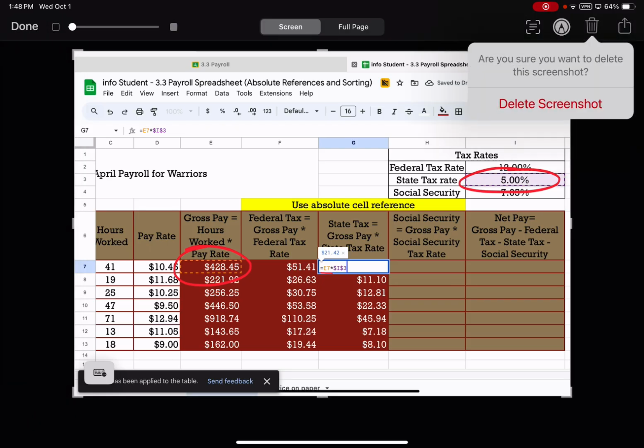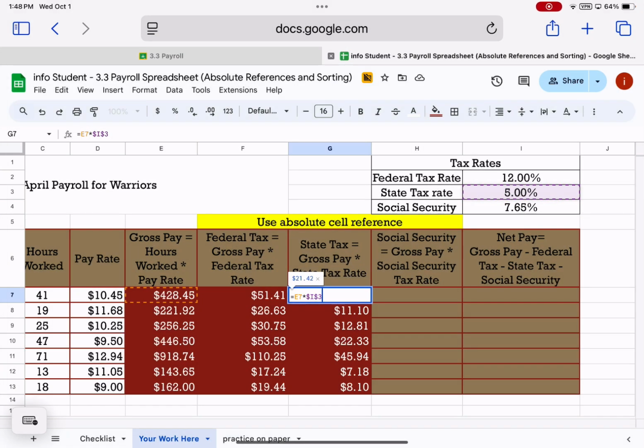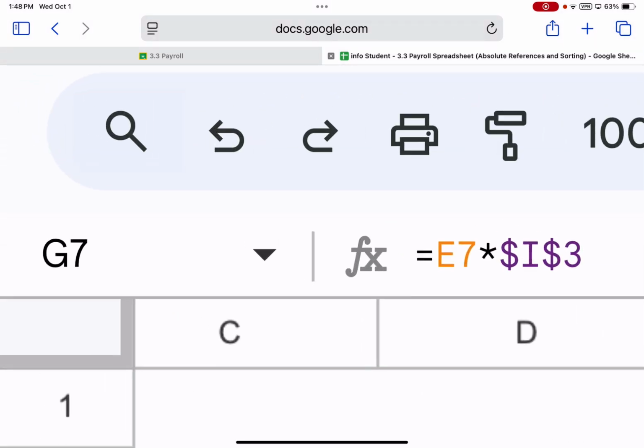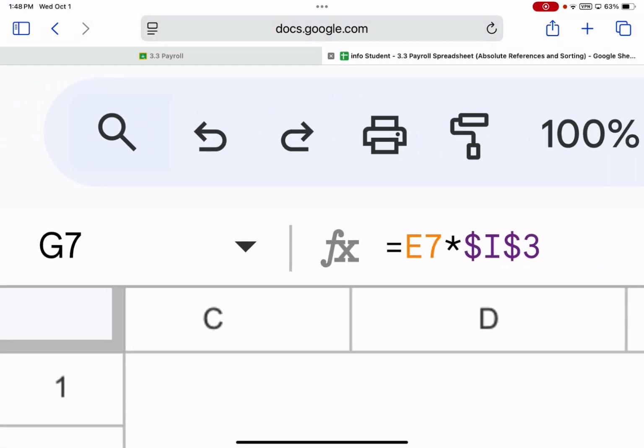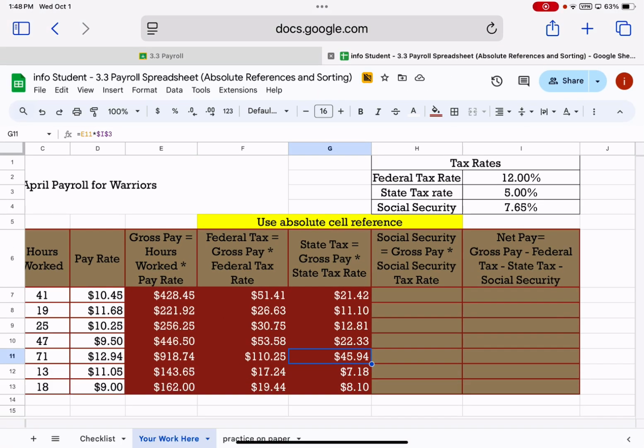So there is my formula. I even did the autofill already, and I can check my work. In G7, I've got a relative reference to E7 in this row, and I've got an absolute reference to I3 somewhere else. So it can just stay put while the row data changes. So that is the difference between relative and absolute references.